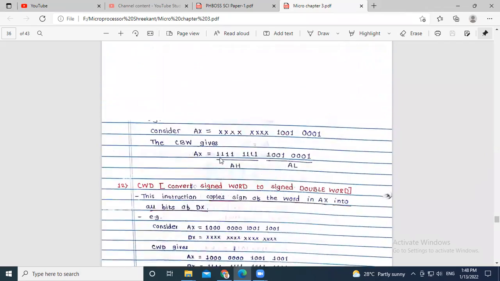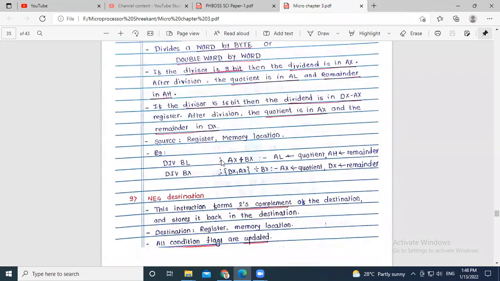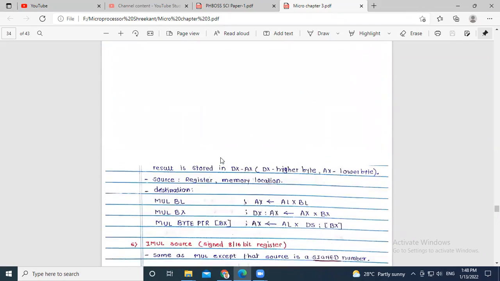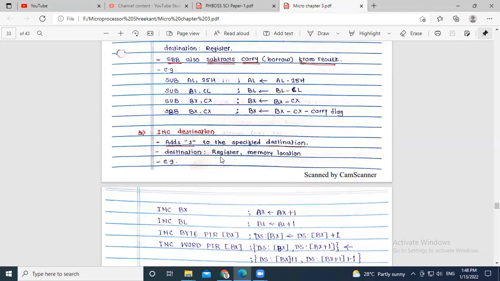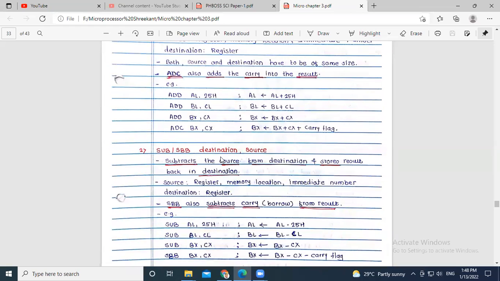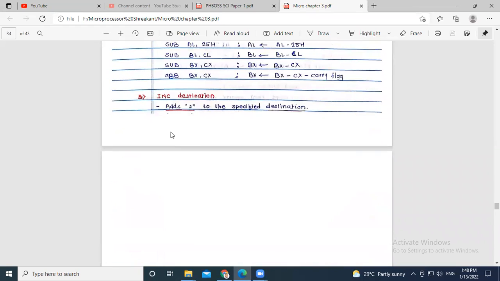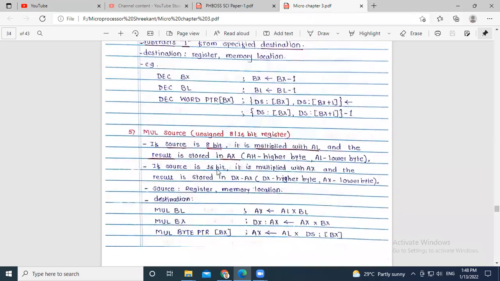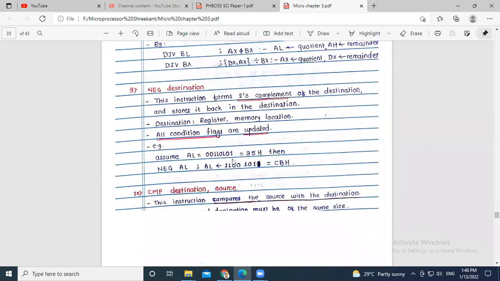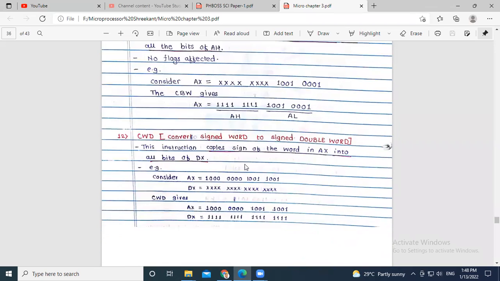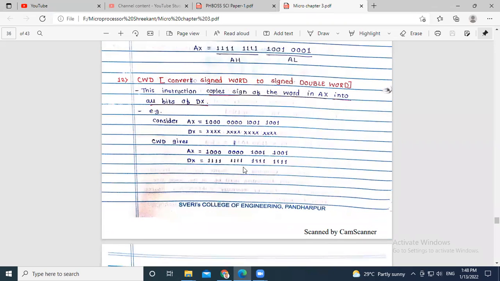Okay. So this is all about the arithmetic operations. These are not necessary only in the arithmetic operations. You first four you have to study: that is addition, subtraction, multiplication and division with increment and decrement. That is more than enough. These are extra, I gave them to you for your information purpose. Okay. So this is all about the arithmetic operations, and previously, the string instructions. So string instructions and arithmetic instructions.